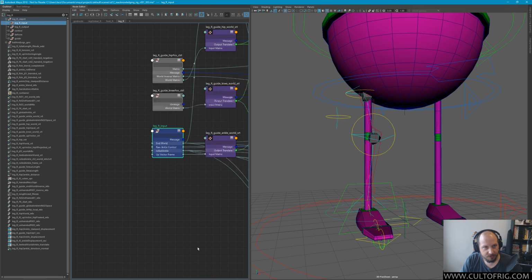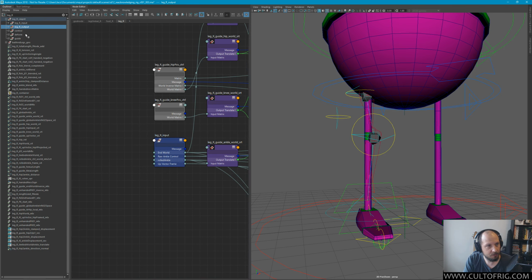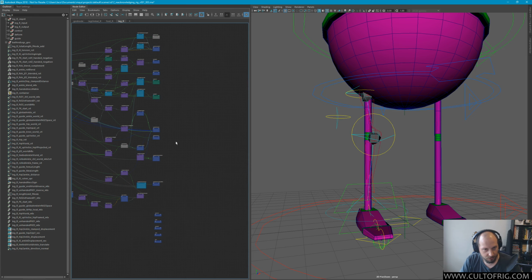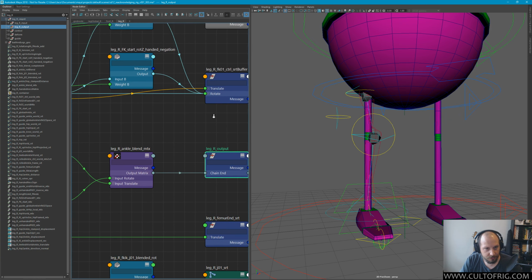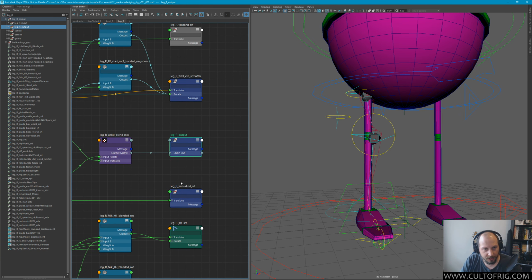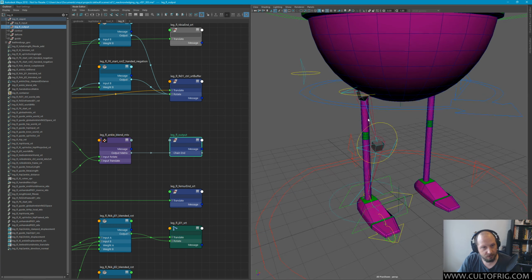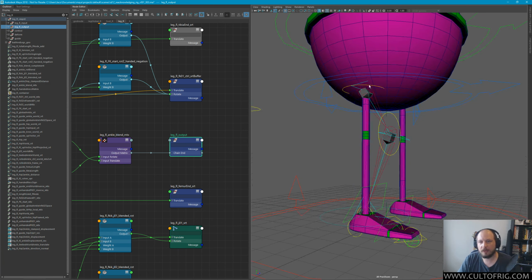Same song and dance as before. Looking at the inputs and outputs is always useful, and working between the two. So leg output, where are you? There you go. The only output we have from the leg is the end of the chain. The blending is done inside the leg. Now the leg should be receiving from the god node, and it will receive from the leg global for the IK.